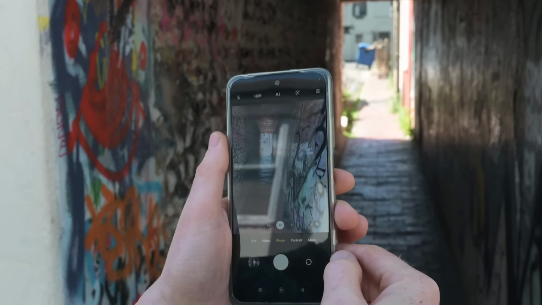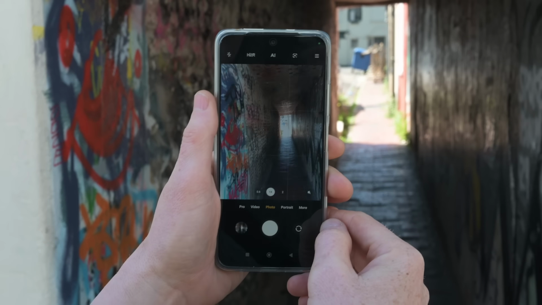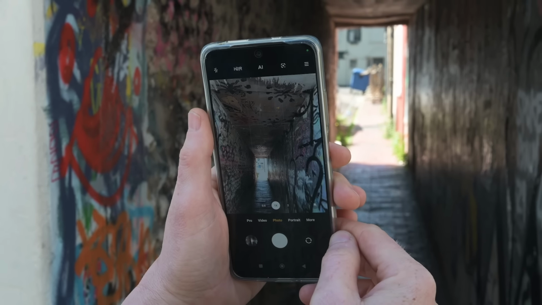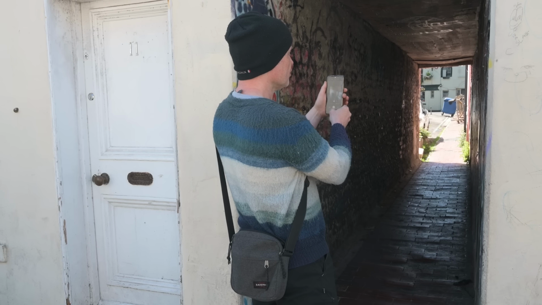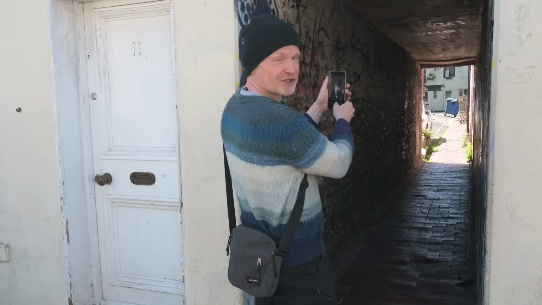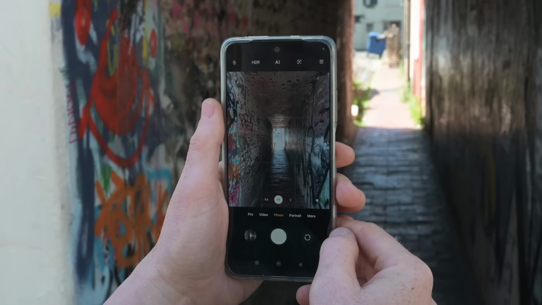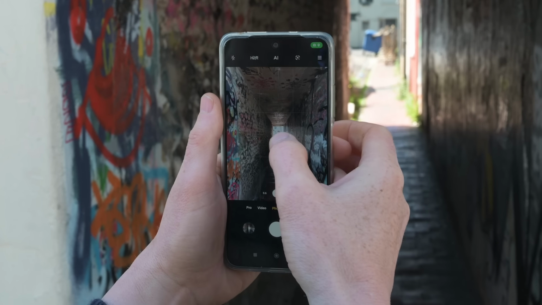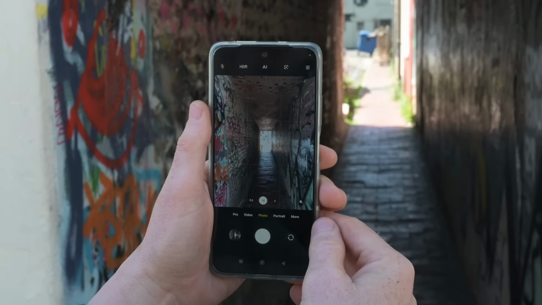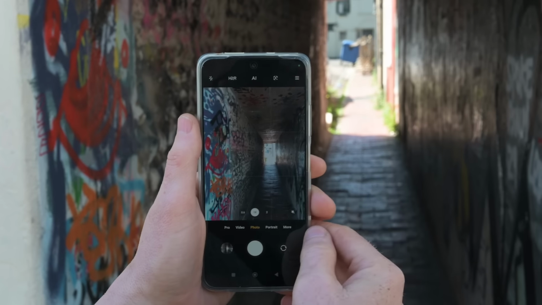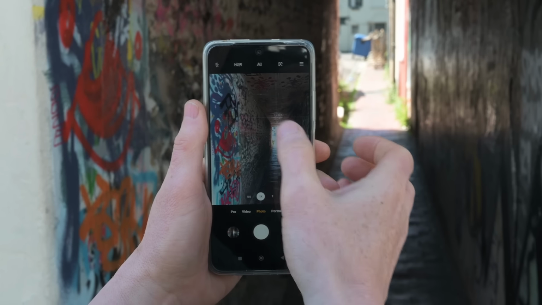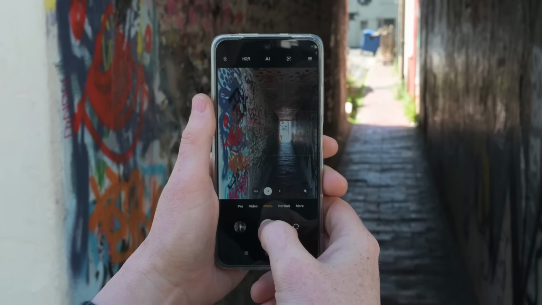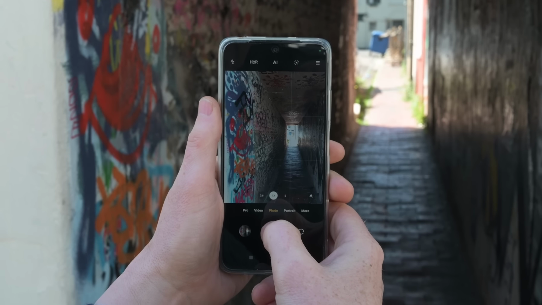So you can just angle the phone and make it appear in any of the corners. And as you explore the shot, something will end up looking better to you. And for me, for this particular scene, I quite like having the exit halfway up the frame, but angled more to the side. That gives me a bit more drama, a bit more interest. I can see the side of the wall here, and I quite like the way that this looks.